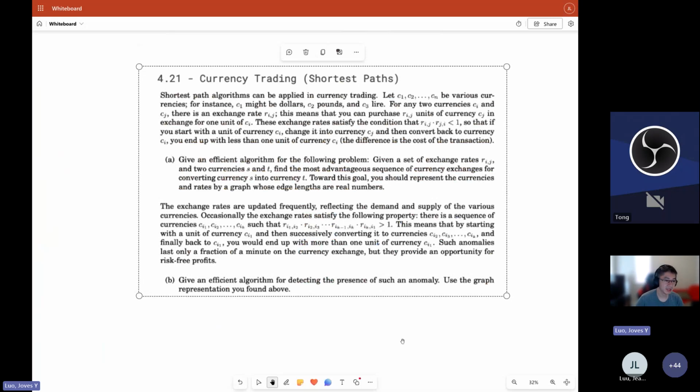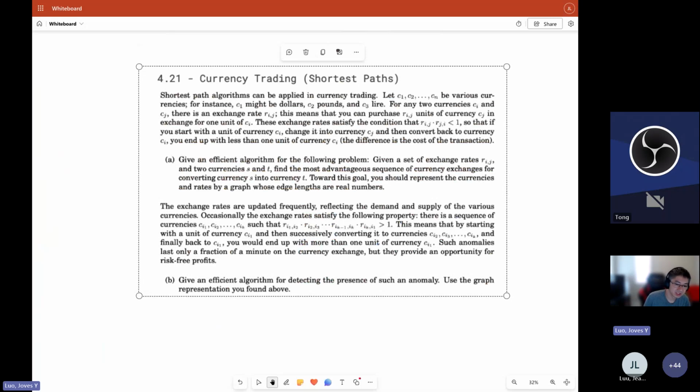All right, 4.21. Shortest path algorithms can be applied in currency trading. Let C1, C2, ..., Cn be various currencies. For instance, C1 might be dollars, C2 might be pounds, and C3 might be lire. For any two currencies Ci and Cj, there is an exchange rate.